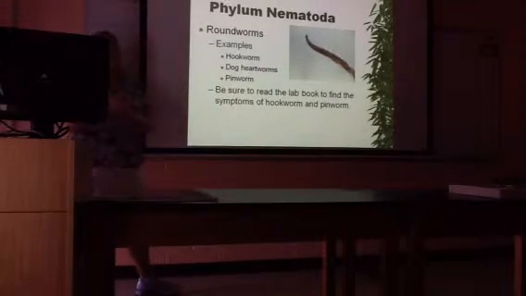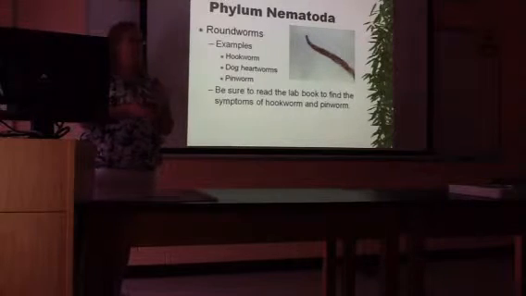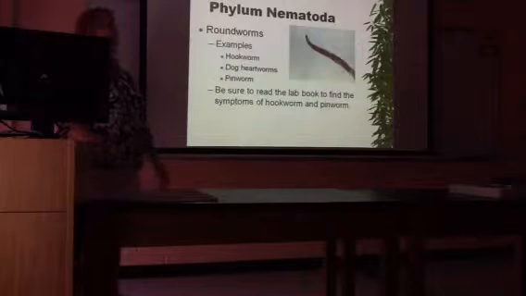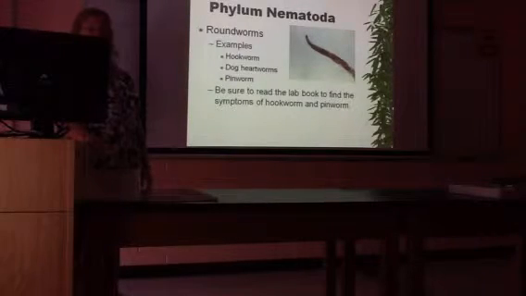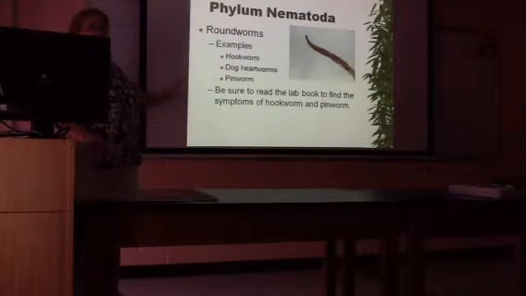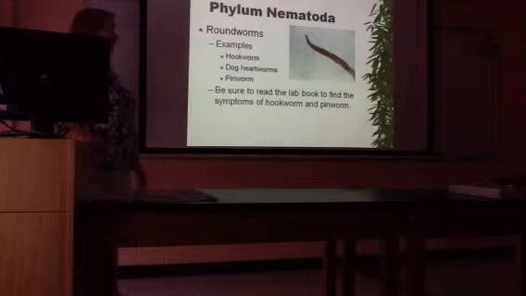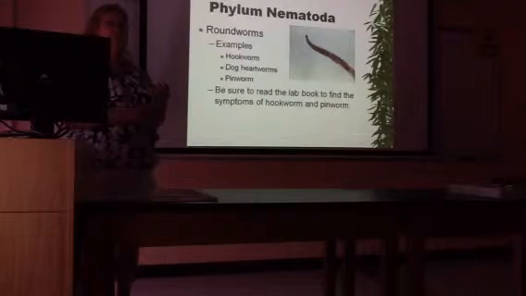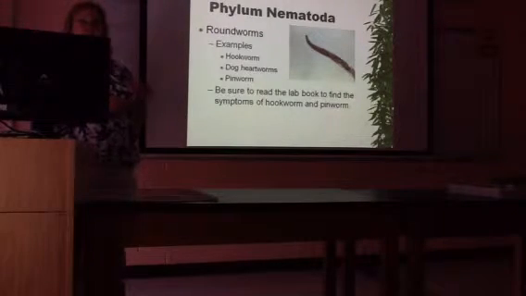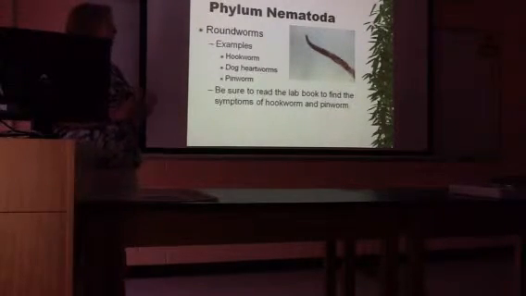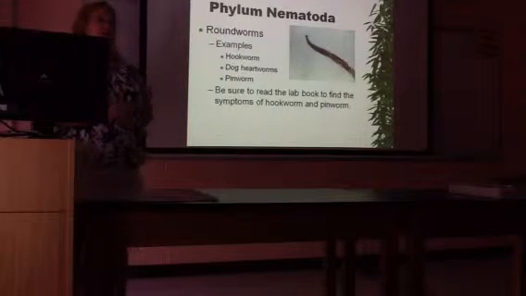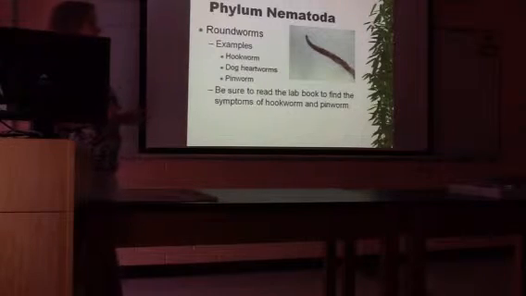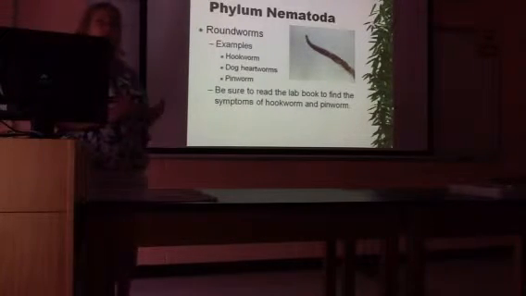And hopefully you've been reading those first few pages of your lab book for each lab anyway, but just to encourage that you do. I'm not going to say much about the life cycles of hookworm and pinworm. I want you to read your lab book and get the information about their life cycles from that. Basic symptoms. What does a person with hookworm have? What are their symptoms? A person with pinworm. Okay, so basic symptoms. How it's transmitted. How does a human get hookworm and pinworm?